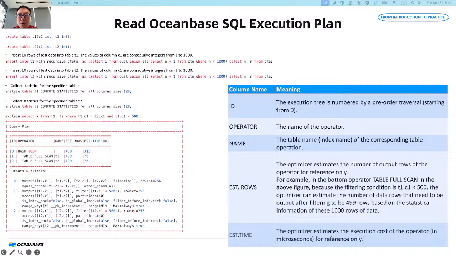The deeper table scan is executed first to read data from the storage layer, and then the hash join on the upper level is executed, and the data output by the two table scan operators is used for join calculation.